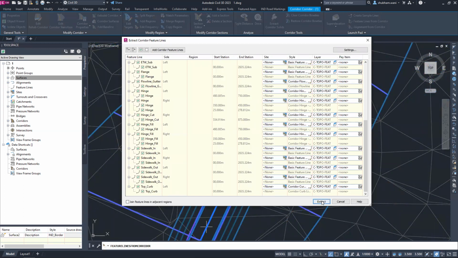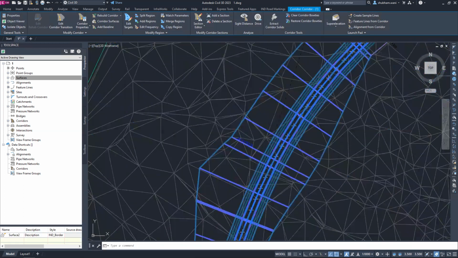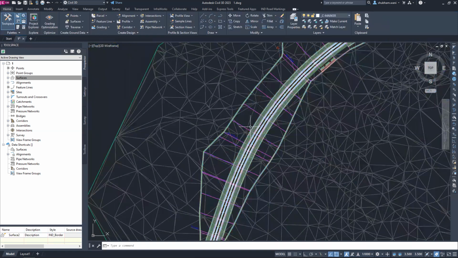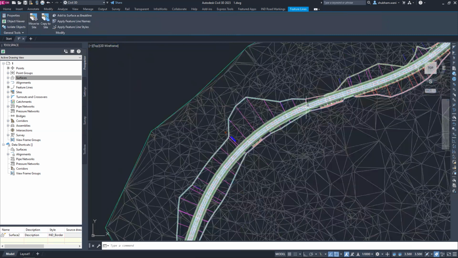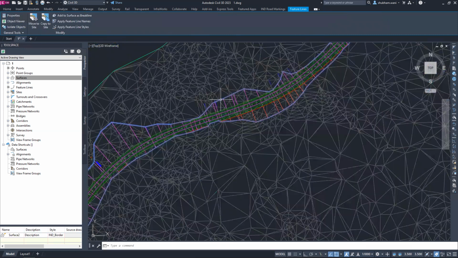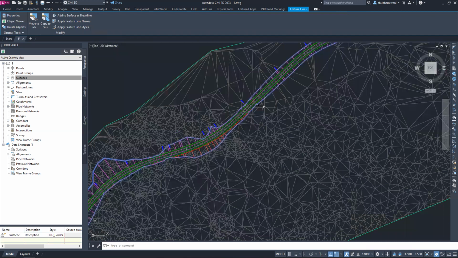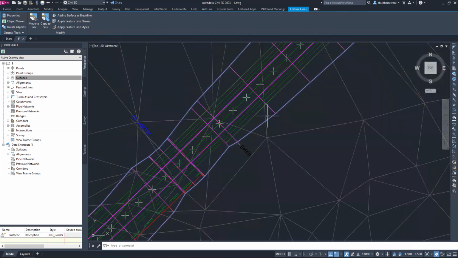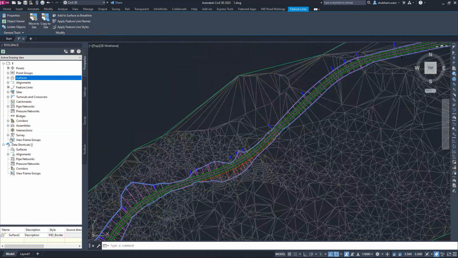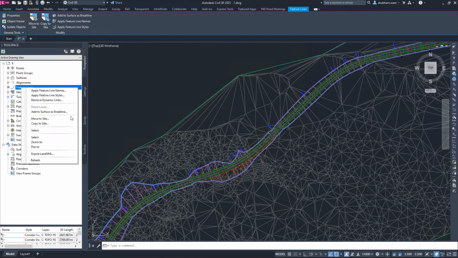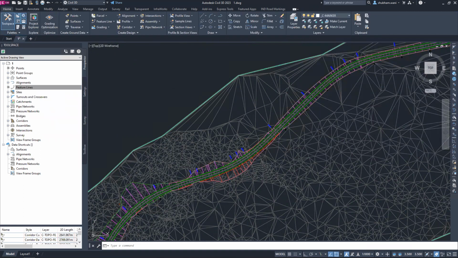Here is the option for extract. Just click on Extract. All lines will be extracted. Here is the one line, second line. Just need to select that alignment as a feature line, and then we'll forward it for extraction purposes. Need to go into Feature Line. So here it is a feature line, and we'll export that into XML format. So that's it.